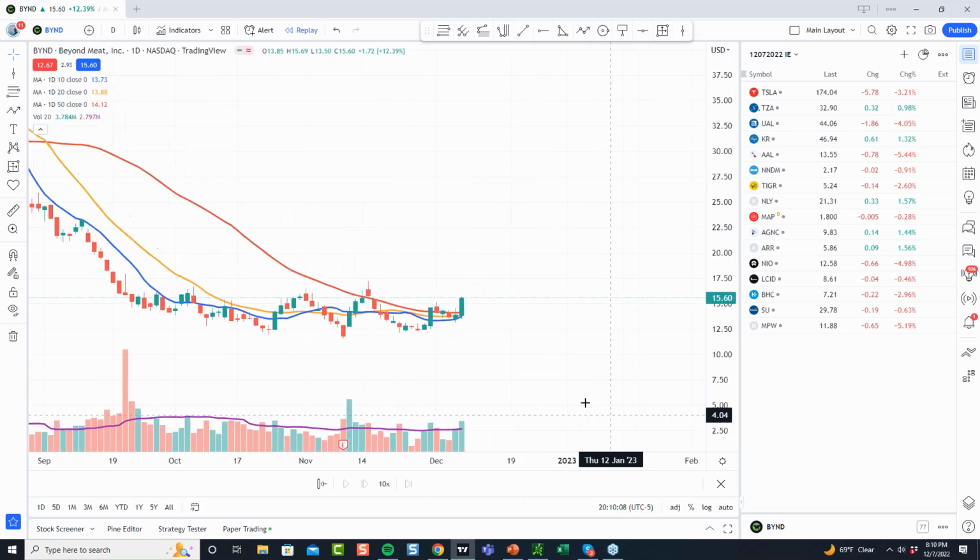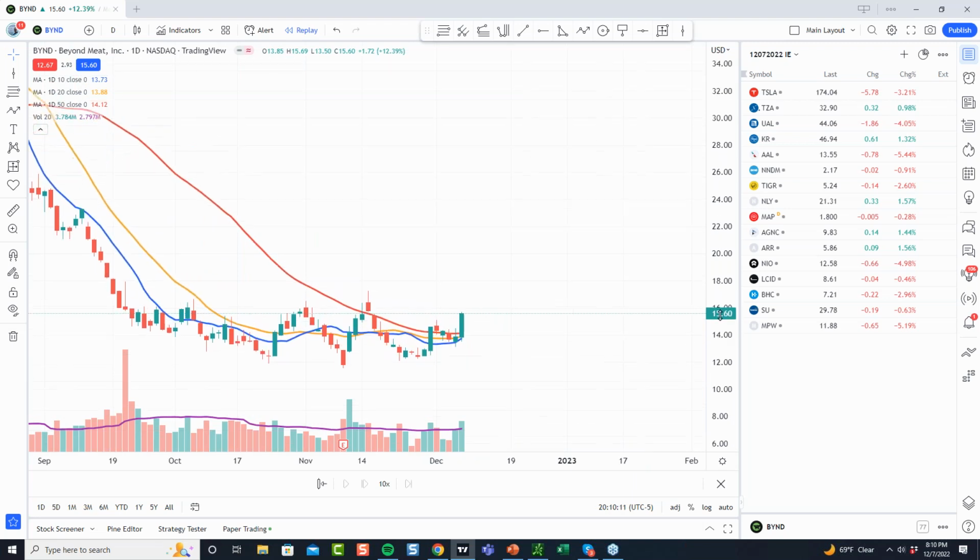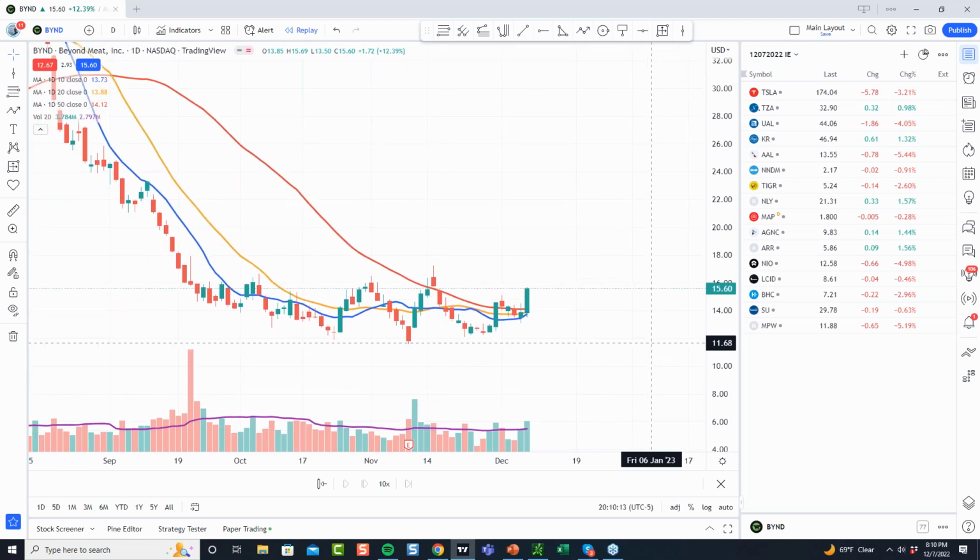I'm going to give you a trade setup that would be one of the check boxes that would make sense on an open runway, which I'll explain. First off, let's talk about what we just found. All right, Beyond Meat, look to the chart.